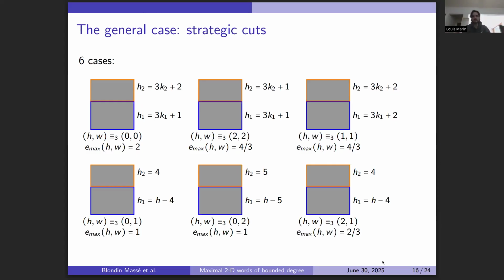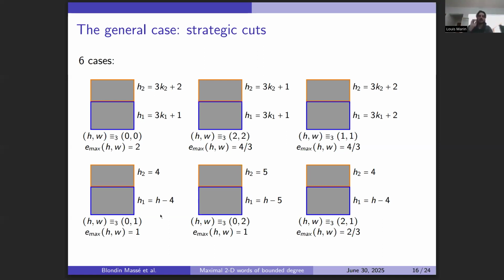But the bottom cases are a bit more subtle than that. What happens is that when we add up their excess, we can reach the excess that we want. But the problem is in the border of those words. So for those 2 cases, it is possible arithmetically to obtain the right excess. Let's say here would be excess 2, like 1 plus 1, so 2.